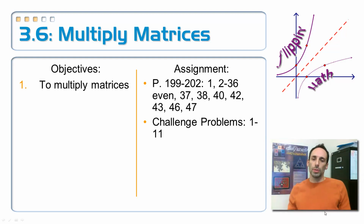In this lesson, we're going to be learning how to multiply matrices. Okay, so we've learned how to add, subtract, and multiply by a scalar, but this will be the first time we actually multiply matrices together. You're going to see it's kind of weird. It's a little bit on the weird side.